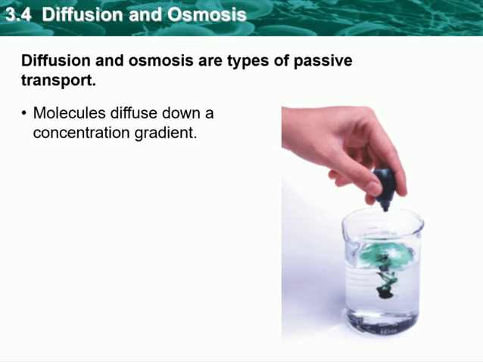In cells, diffusion plays an important role in moving substances across the membrane. Small lipids and other nonpolar molecules, such as carbon dioxide and oxygen, easily diffuse across the membrane. For example, most of your cells continually consume oxygen, which means that the oxygen concentration is almost always higher outside a cell than it is inside a cell. As a result, oxygen generally diffuses into a cell without the cell expending any energy.